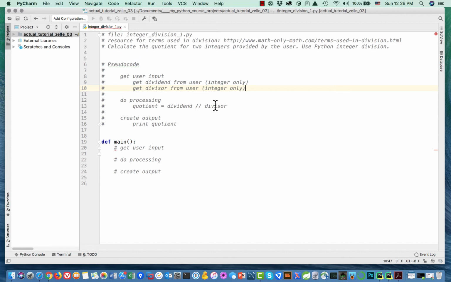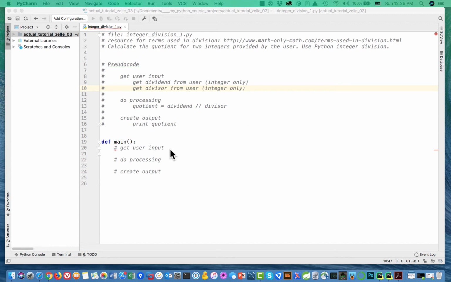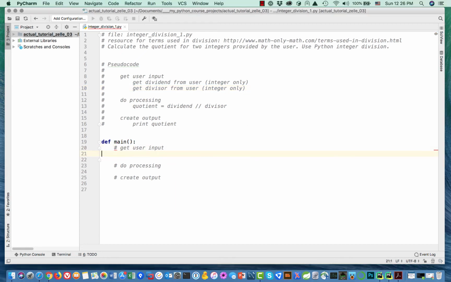Okay, so let's start to add some code. So when we're going to get the first of these inputs, well, what's it going to look like? Well, we're going to store it in a variable called dividend.